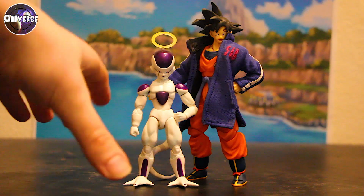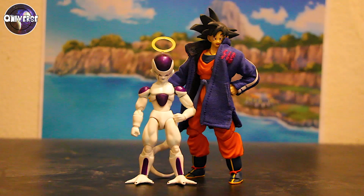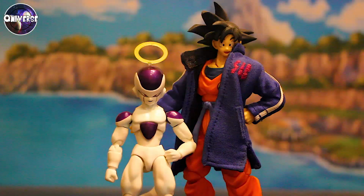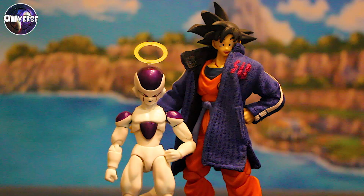Frieza is really shining right now, and he's not even in his golden form. But yeah, that white is definitely almost like a sun to Goku right now. So the colors of Goku are definitely a bit out of this world right now. But regardless of that, they look beautiful together. I absolutely love this Frieza, this 2.0 version of Frieza. It looks amazing. On a scale of 1 to 10, I would give this figure a 9 out of 10.